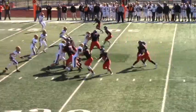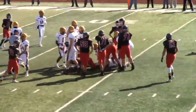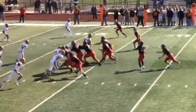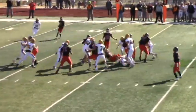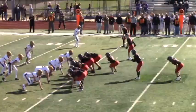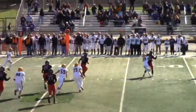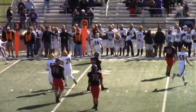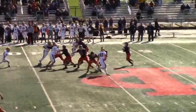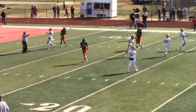First down. Zettler up the middle, charges his way over the 30 to the 25. Bauman is hit and dropped for no gain. With Zimmerman — he's going to roll, going to throw. He's under pressure. He dumps it out. It's going to be a roughing call. They throw it. Zimmerman downfield — too Edward, too hot. He jumped high in the air. It would have been a first down.